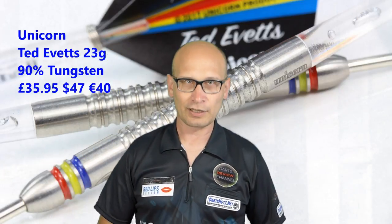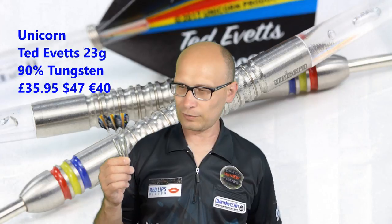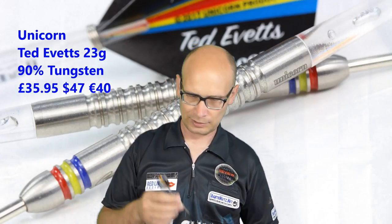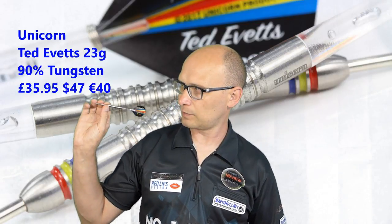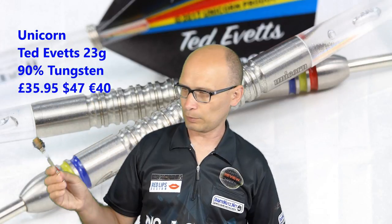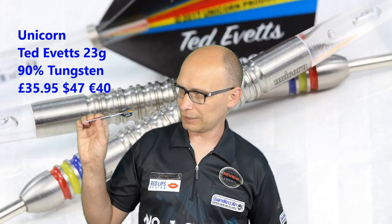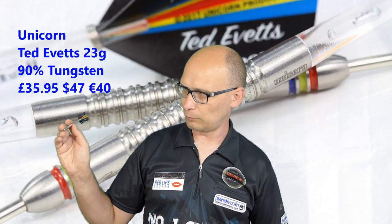So that's the Unicorn Ted Evetts darts, and like I've said before, I don't always get on with the long barrels, but I think having the short stems on these is helping a little bit. And for me as a front gripper, there's a nice little bit of grip there at the front, but obviously if you move up a little bit you're on that smooth section, so I guess it depends on where your grip falls. And the same applies for a rear grip.